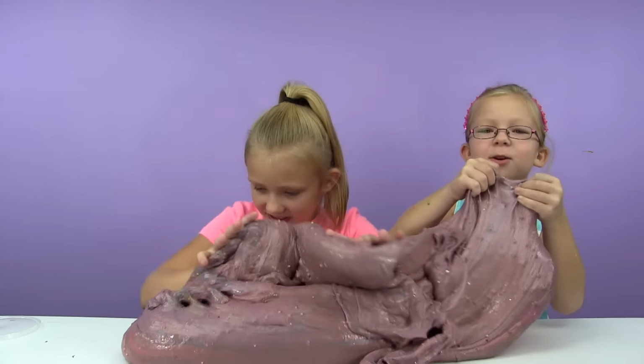Making this big slime. Wait, put your hand right here. I gotta bury it. Oh! Okay, that really hurts. Like you're sorry. This hit the side of my head. But that's okay.